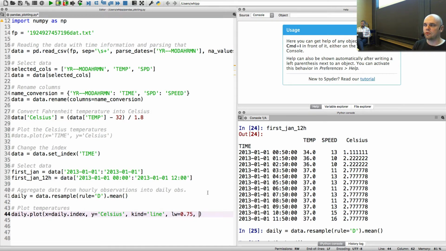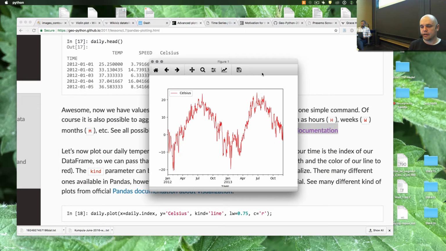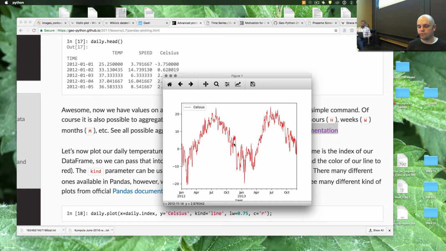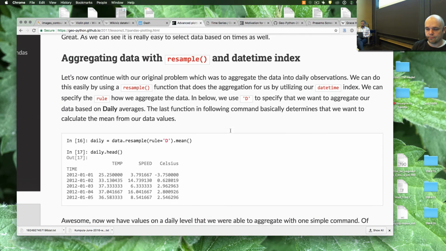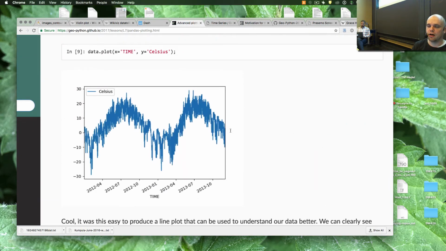Then finally we can also specify the color of the line. By default it is blue, but what we can do is to specify that, okay, I want to have it like red. So this is nice, and now when I do this, I end up having this kind of graph. So it's quite different looking. Well, it's basically showing the same information, same data, but when compared to the original one, when we have the hour level data, we have quite different looking graph.